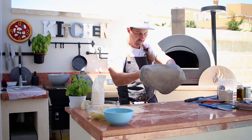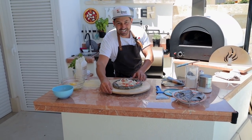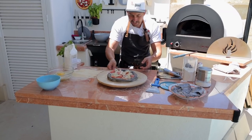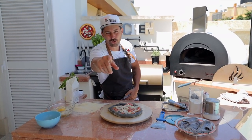Take off the flour. Guys, that's what I need, the ink, to make the perfect pizza dough black, because. Hello, guys, from Maestro Iacopelli. Take a look what we have here. Take a look, come here, come closely. It's black pizza dough. Yes, because today I'm going to show you, I'm going to teach you the best.